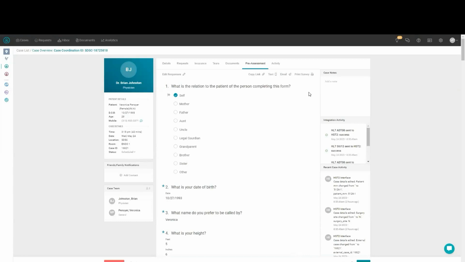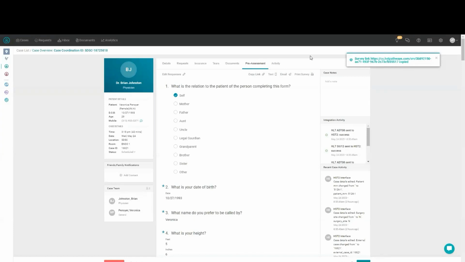Setting up your text messages is ultimately how patients will receive the link to complete their form, the survey link, and we will review that in a separate live webinar with the texting portion. But if a patient called in or is at the facility and wants to complete their form that way, they can, and you can give them the link either via your computer or if you supply tablets at your facility for patients to fill out the form. All you would need to do is log into patient engagement as I've done, select that Go to Case button, navigate to pre-assessments here, and then copy the link. And here case coordination is showing that the survey link has been copied.